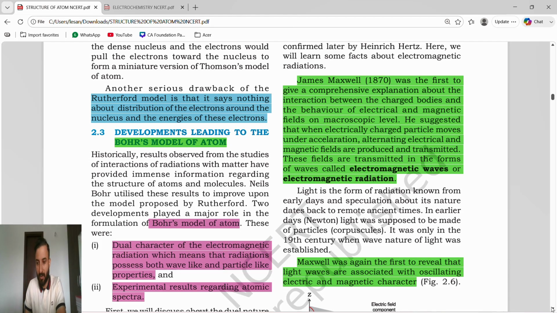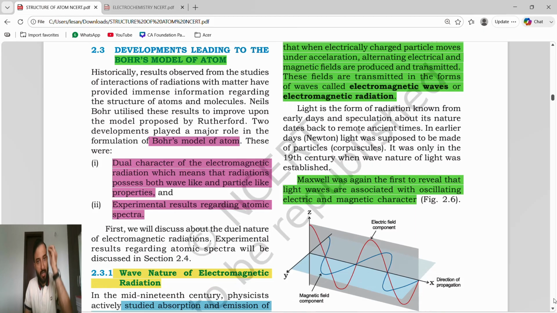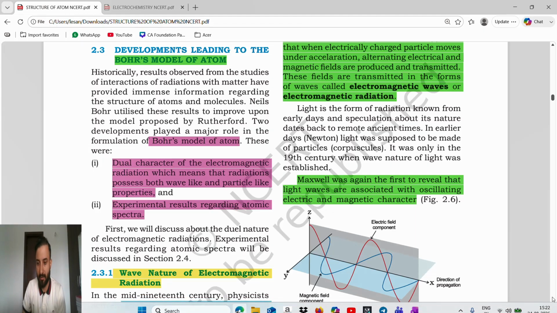Okay guys, this concept we have already studied before, that electrical field and magnetic field should have to be there, both, not only one at a time. If both are there, then the strength of electrical field and strength of magnetic field become equal, it is called electrically neutral, then the alpha particle will flow on a straight line, it will not show any deflection. So we want electrical field and magnetic field to be there. How are they placed? Yes, electrical field and magnetic field are placed perpendicular to each other. Okay, and it will be only one, either electrical field or magnetic field will be used, so that's why the word used is alternating. Both we will not use at the same time.